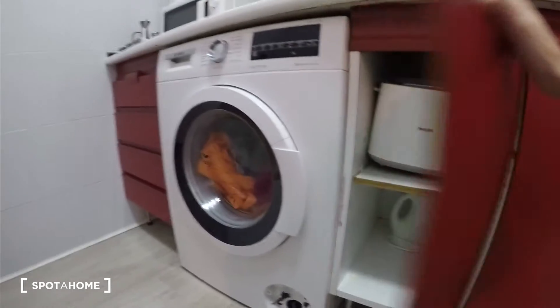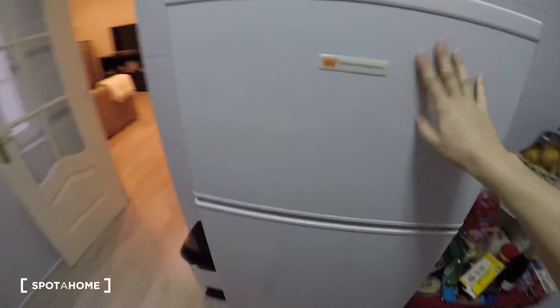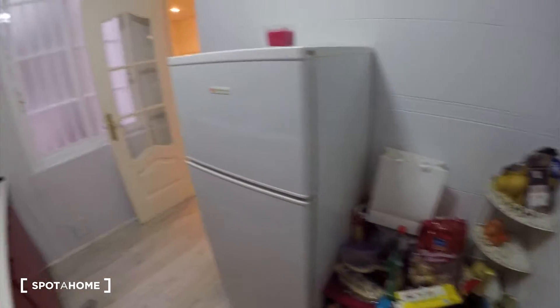We have cupboard doors here too. We have pans here for cooking. We have a kettle and a toaster. And this area is for cleaning supplies. This is for heating the water. And here on this side we will find the fridge — it's a big fridge with a freezer. And here we have some space for food. There is someone living here so there is stuff in there. And the window is through the same interior patio as from the living room.